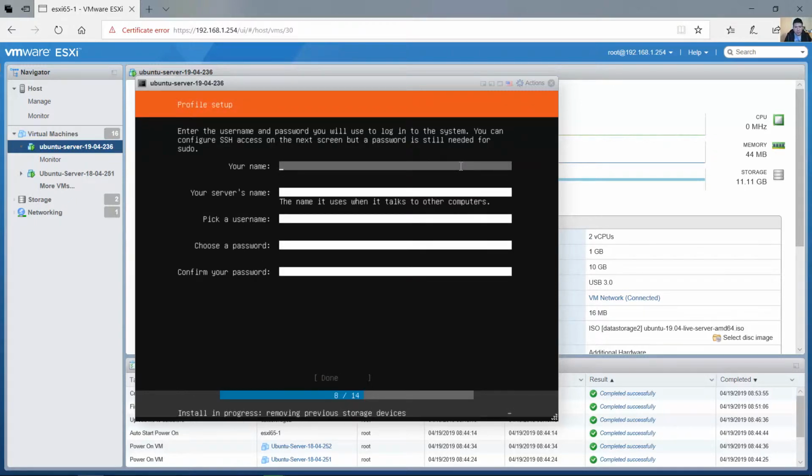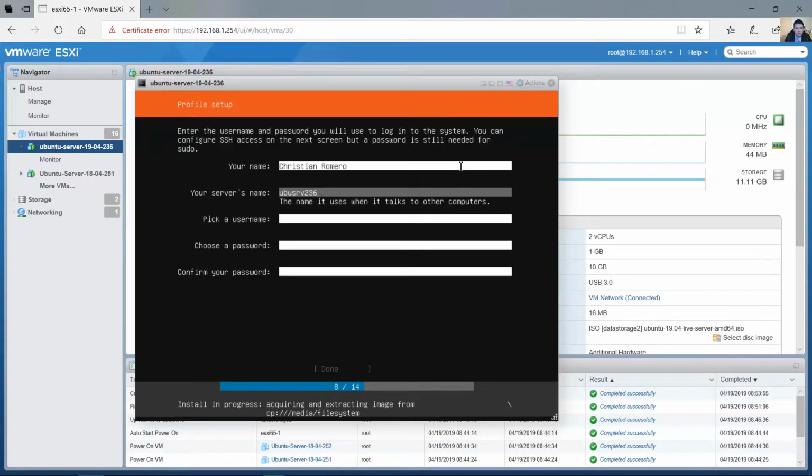Now enter your full name, the server's name, the username, the first letter of your first name and the complete last name, or you can use any username, choose a password, and done.